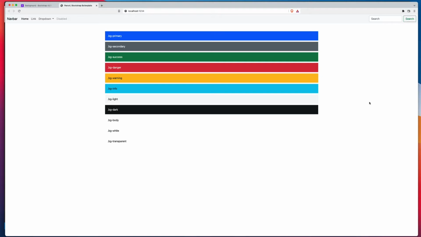Okay, firstly, let's look at backgrounds. By default, you don't have to do anything in terms of Sass to use Bootstrap gradients. In front of you, I've just got the straightforward BG background utility class all the way through to BG transparent. To use gradients, all I have to do is add the BG-gradient class to any one of these backgrounds.